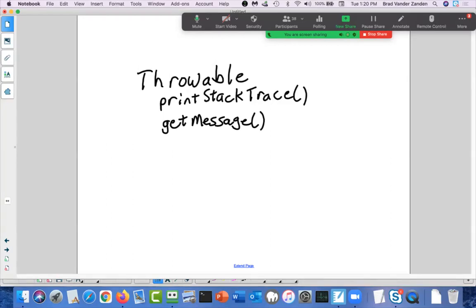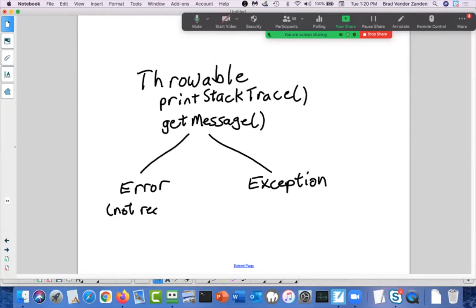So then below Throwable, Java has two predefined classes, one called Error and one called Exception. The Error one is errors that are not recoverable. So you are not expected to catch them. Instead, they're basically thrown to the top level and Java prints out a stack trace and an error message. So that includes things like out of memory errors. That would be the most common one that would not be caught. If there was an error in the virtual machine for some reason, that would be another error that was thrown.